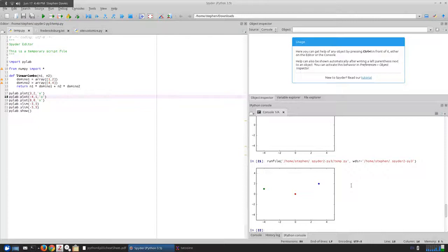Now, here's what I want to do. I want to generate a bunch of random linear combinations of those vectors and then plot them. And we're going to do that with the yellow dominoes and blue dominoes and see the difference. Now, the way that programmers do this, if you have to do something a number of times, you don't just write the code itself a bunch of times in a row. Instead, what you use is something called a loop.